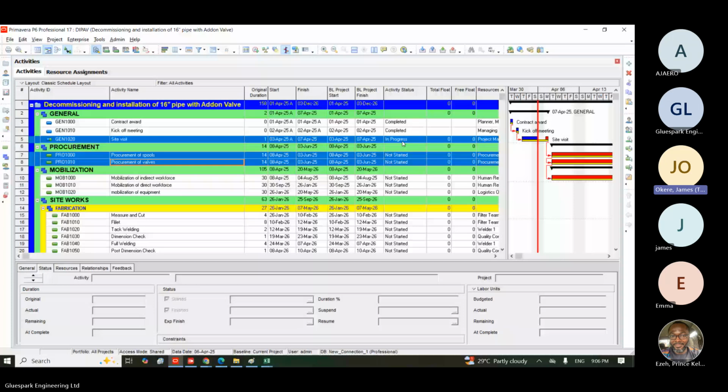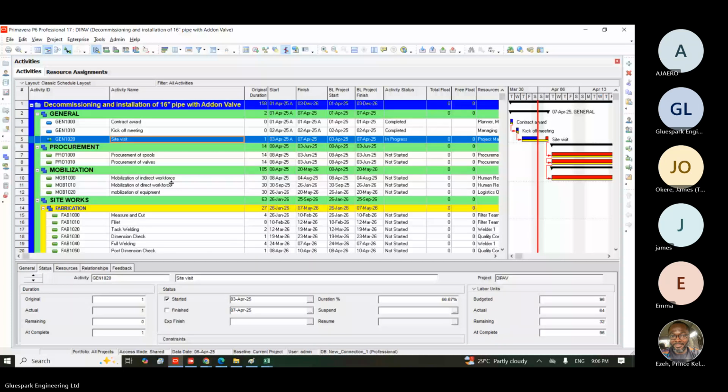Okay, so the last one is pretty fine. What we do in the last one is I pick the activities one after the other and I work on them, right? Now, I have gotten an update that procurement of valve has been done 15%, okay? And procurement of valve is supposed to start on the 8th. But it's quite unfortunate we started the procurement on the 10th. So look at how I will do it.